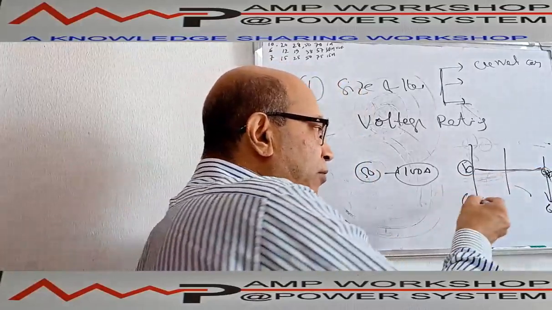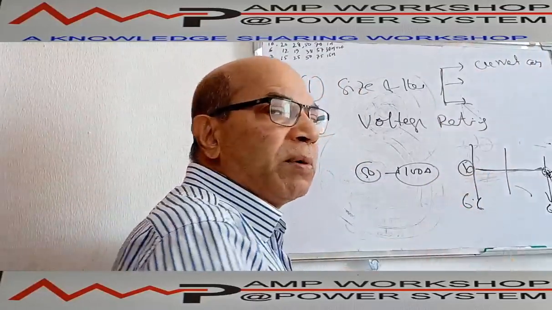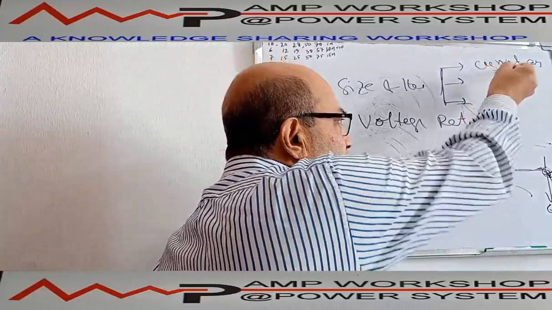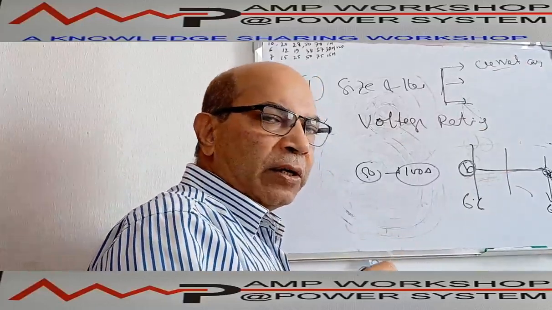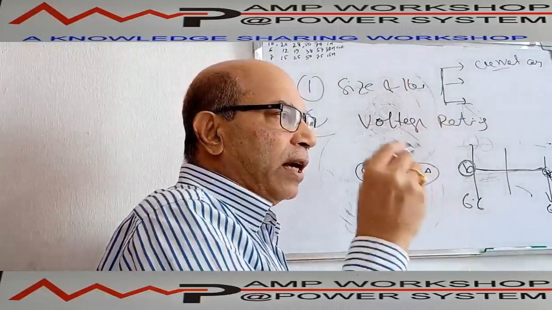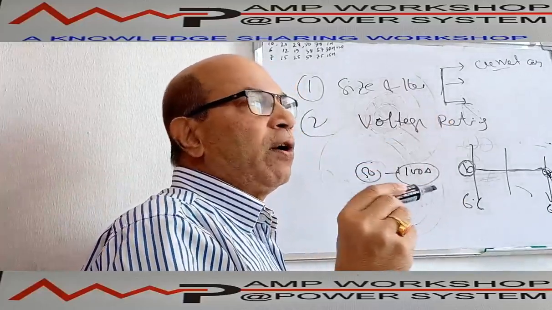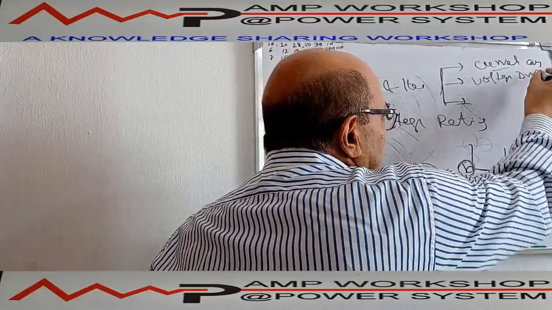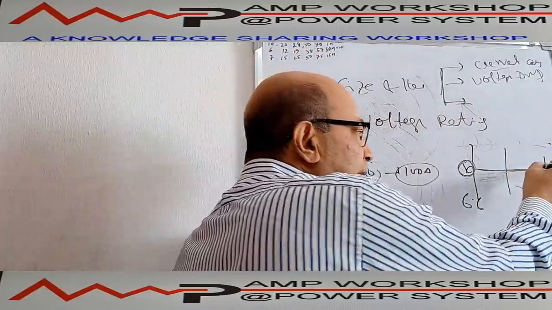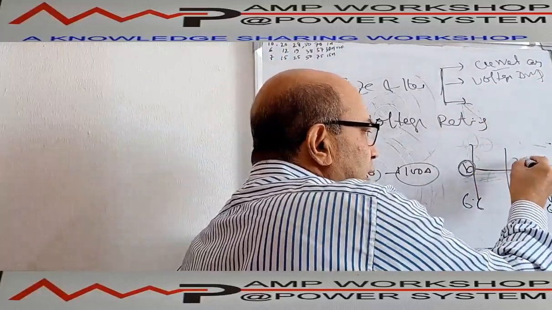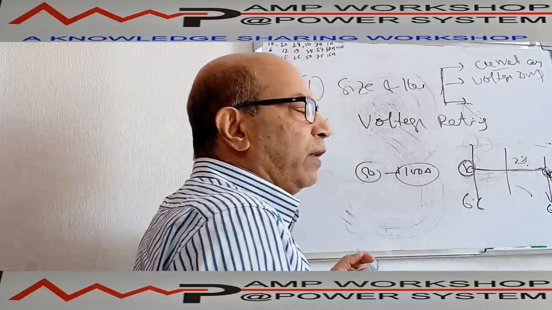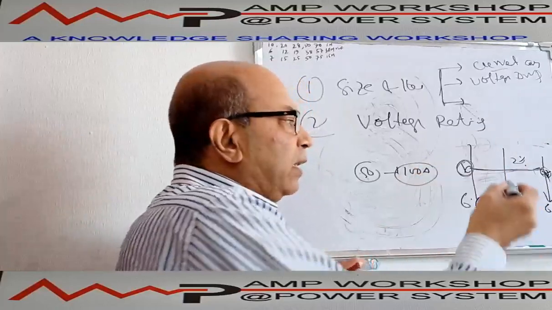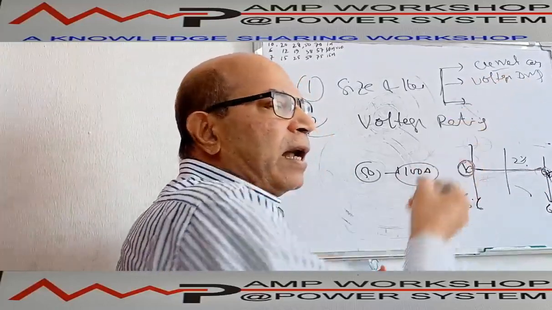So if we carry the same amount of power for a longer and longer length, that may not be possible. We have to check another point for a particular cross section decided based on the current: whether that cable can carry that amount of current with a definite voltage drop. We have to check whether the required voltage regulation is present or not. Suppose we need 2% voltage regulation, meaning we allow 2% voltage drop. We have to see up to what length the same current through the conductor will maintain 2% voltage. We can go up to that length.